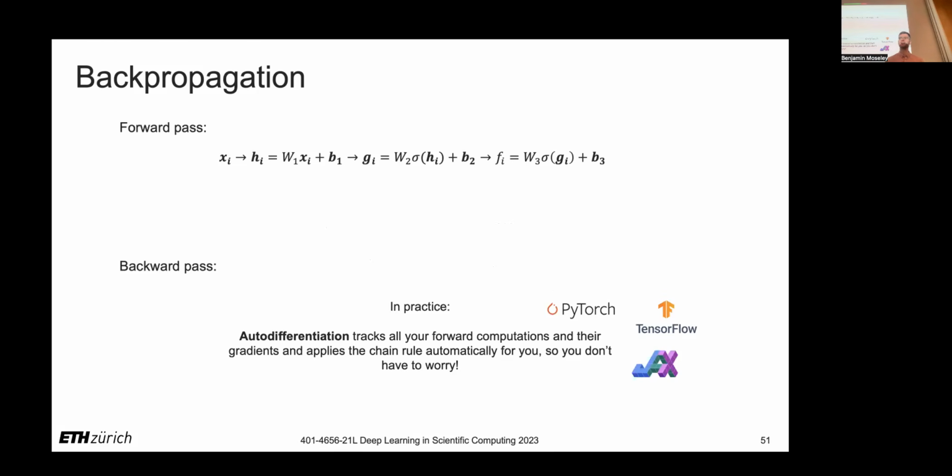Okay, so that sounds pretty complicated. But the great thing is we don't actually have to worry about this when we're doing this in practice using modern deep learning frameworks. So PyTorch, TensorFlow, JAX, all these different software environments, the core reason why they're so useful is because they take care of this differentiation for you. And so what you just have to do when you're writing in these languages is define the forward pass, and it will use this thing called autodifferentiation, doing this reverse mode, forward mode differentiation for you without you having to worry about all the fundamental operations.